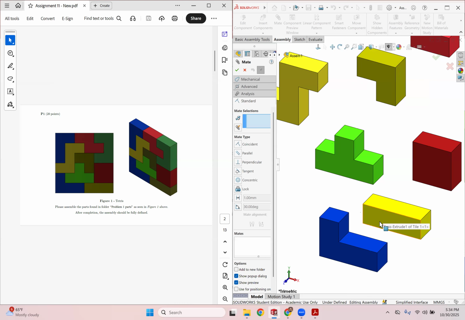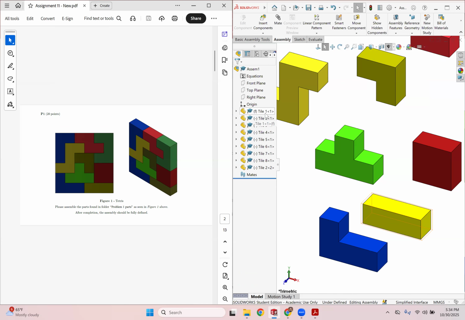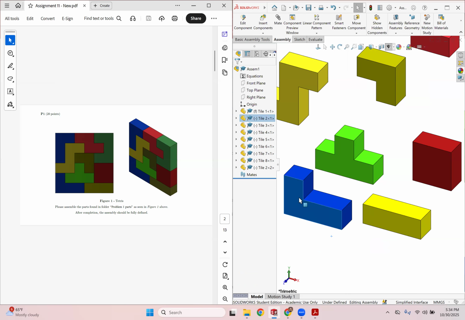So this is my fixed block, right? As I said in class, fixed is denoted by the letter F next to the title of the individual part. And that means it cannot move. It's fixed in its location. It cannot be rotated. It cannot be moved anywhere. It's solid. The dash that comes up to the left of the rest of them means that they're floating, meaning that they are free to rotate in any direction.